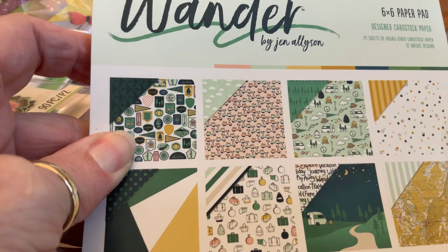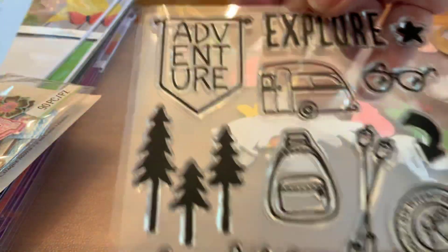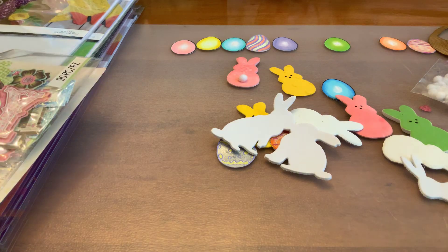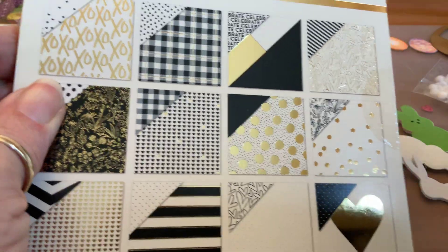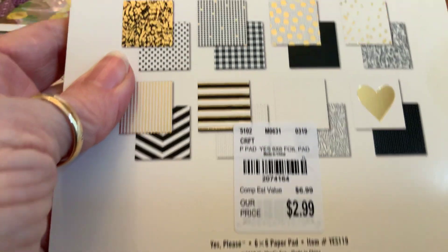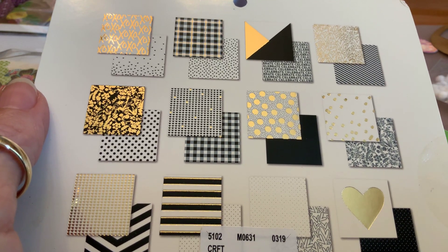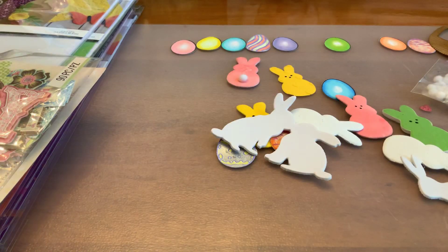I got this Wonder Pad because the other day I showed I hauled these stamps that go with it — those will make some cute masculine cards. And then I got 'Yes Please,' which I've seen hauled before. There's a SKU but it's got really pretty gold foil and black, which you can do anything with. It's beautiful.